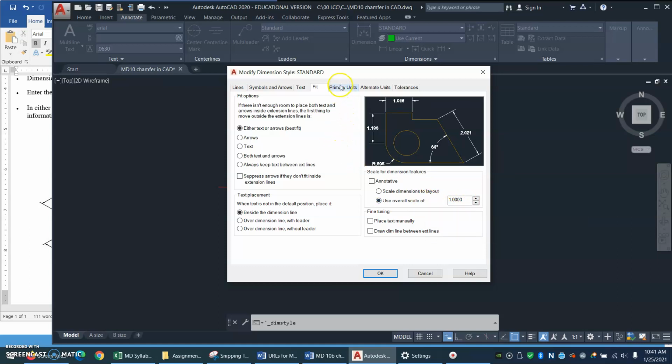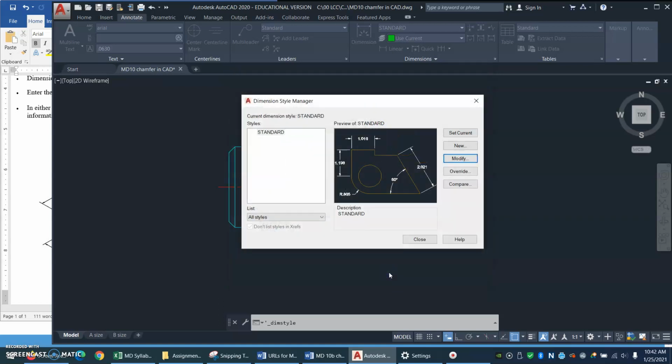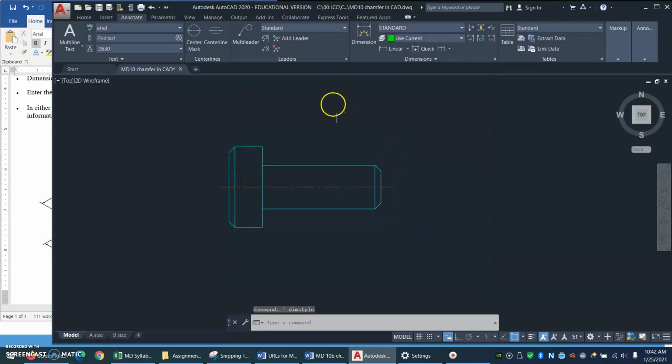If I needed to change how many decimal places, I could move over here to the Primary Units tab and click on the Precision and change this to something else, but it's already set at 3 in the title block that I just opened, so good. And 0 is suppressed. Okay, so my dimension is ready to go.